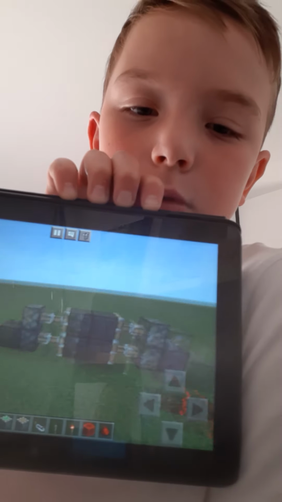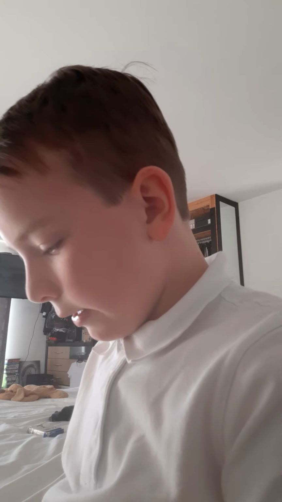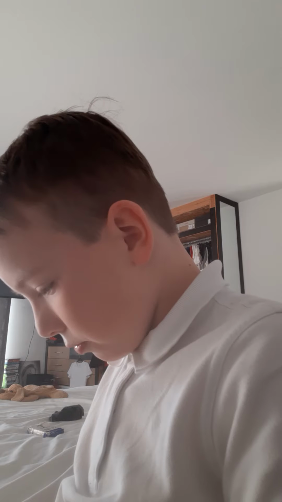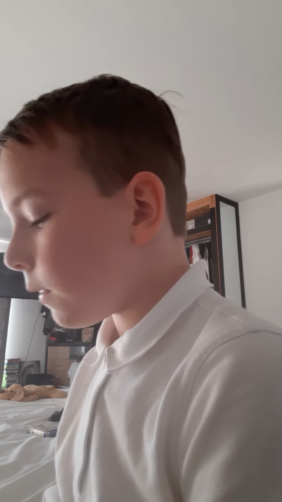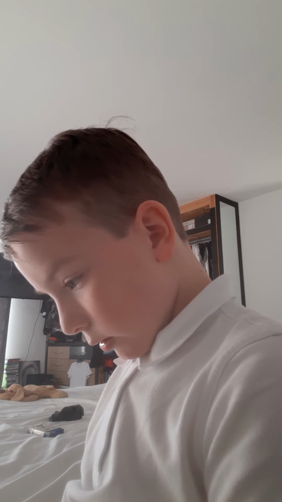It should be like that really at the end. Then when you pull the lever and it's bright red, that means it's on. When you turn it off and it's darker, then that means it's off. So if you put this in like a normal thing, you'd have the netherite block, so then it would be like that, put it like that.